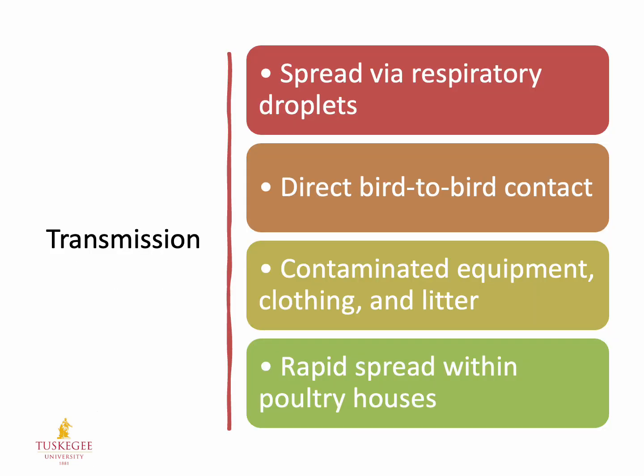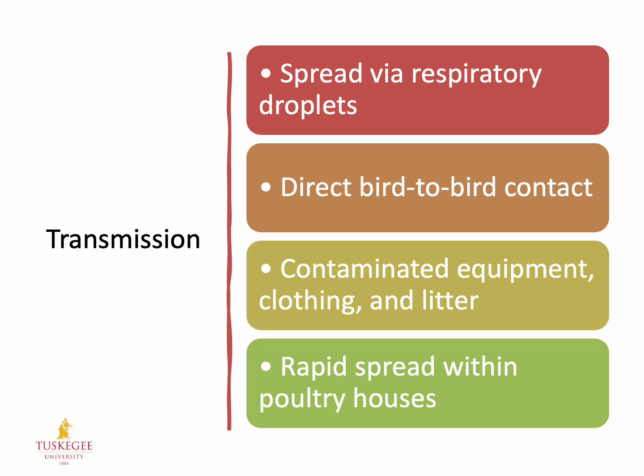Transmission of infectious bronchitis is mainly through respiratory droplets. So when infected birds sneeze, they sneeze out these viruses into droplets, which are spread in the air to other birds. And once these other birds have direct contact with these droplets, they get infected. So direct bird-to-bird contact is also a way they spread via respiratory droplets. When birds that are infected get in direct contact with birds who are not, it's expected that the disease is going to spread.